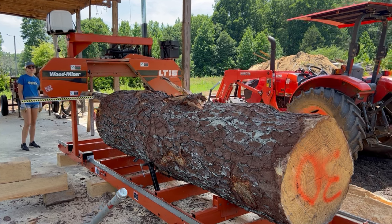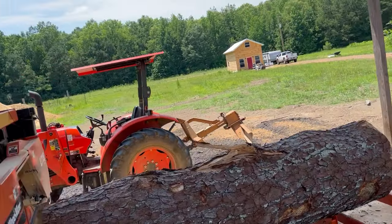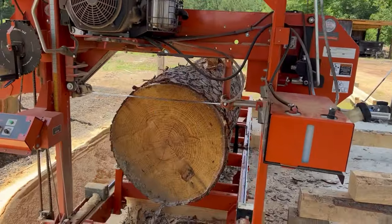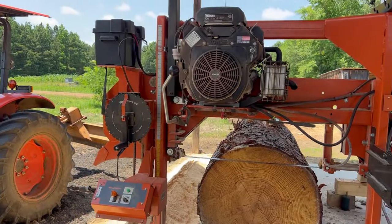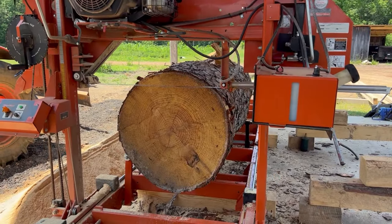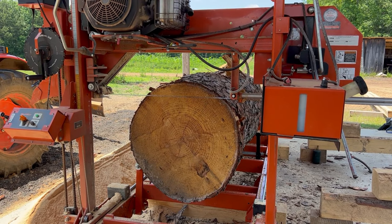We'll bring the camera around here, guys, and just show you a little bit of what it looks like going through. See, we got plenty of height. I could still lift like 4 more inches. We'll start out on a 30-inch cut right there. Like I said, I'm kind of expecting it to wobble a little bit. We'll see what it does.